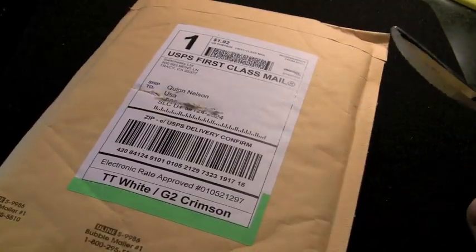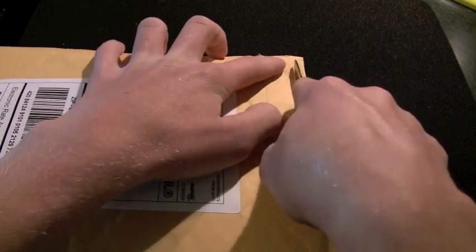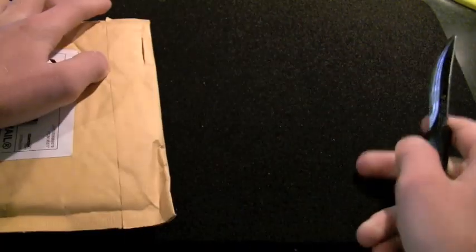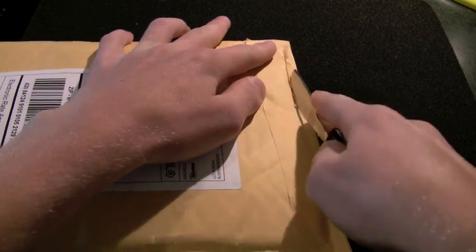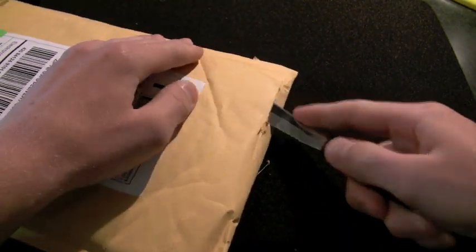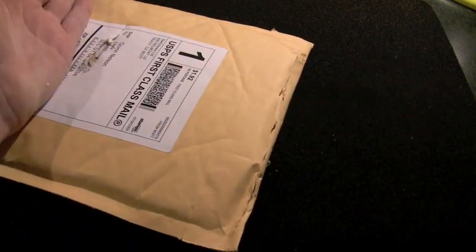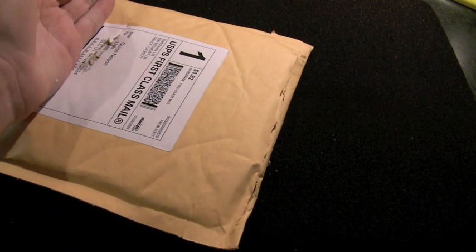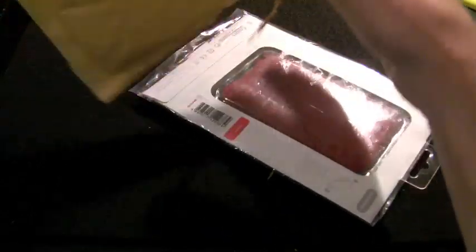In a poor attempt to scratch out my address I actually cut through the packaging — epic fail — so let's hope everything is still intact. I've opened this and I don't know what they sent out; it'll probably cut my phone pad. They didn't even ask me what device I had, so I hope it's iPhone stuff. There's nothing else in there.